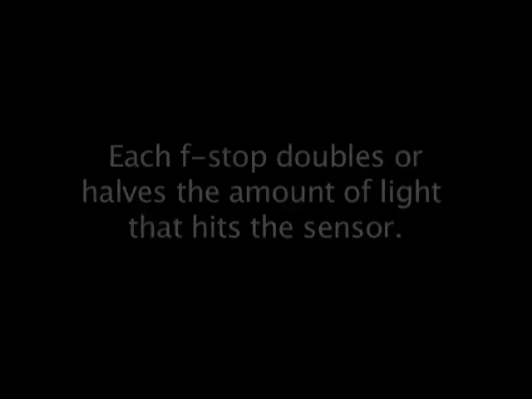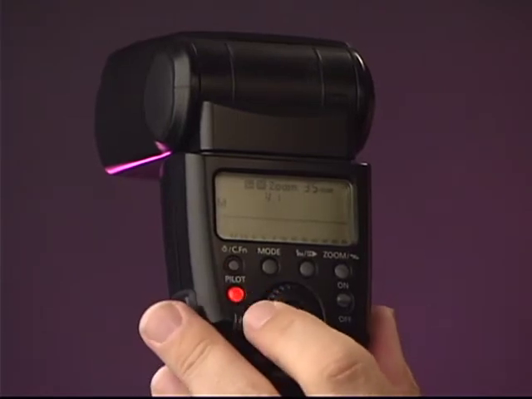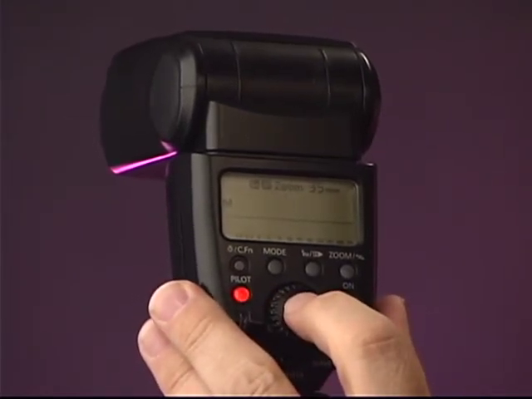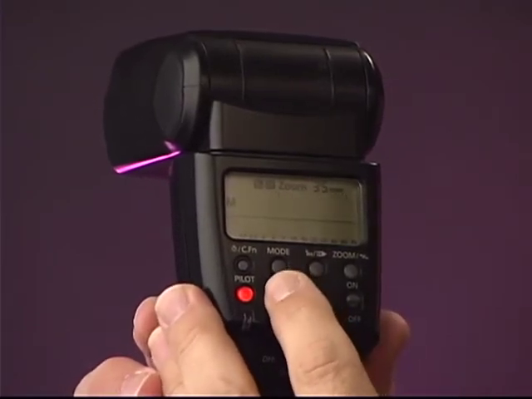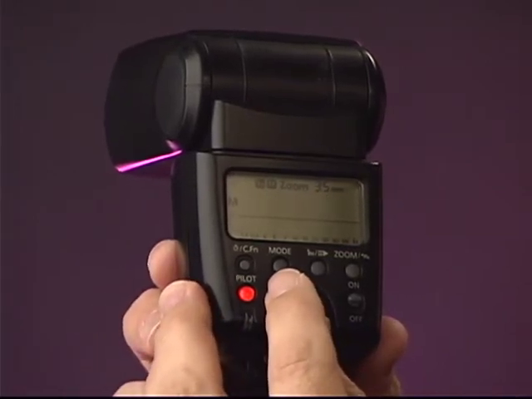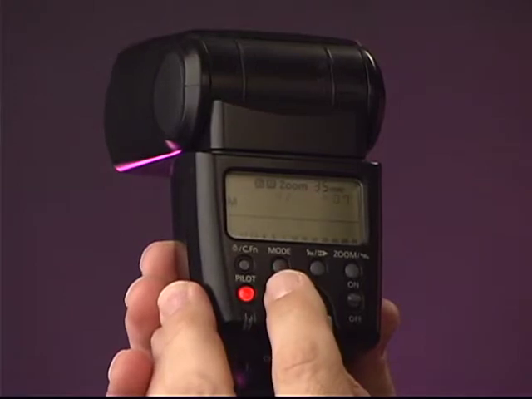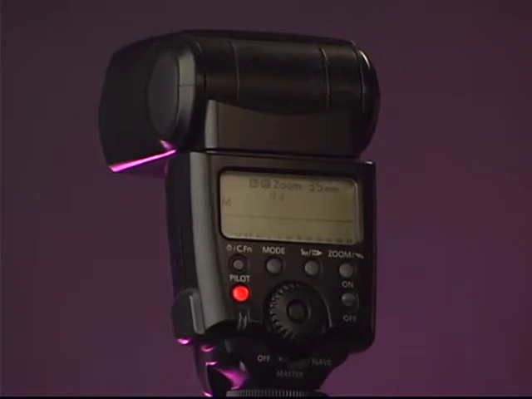What we're going to do here is cut the light in half, which means we're going to lose 1 stop. I'm going to do that simply by pressing the button in the center and dialing the little wheel until it moves to the 1/2 setting. Now notice over on the side there's the +3 and the +7. You've got to be aware that that's showing up, and we don't want those in there. What we want is just the 1/2 power setting without any other fractions. Having it set like this takes the overall output power of the flash down by 1 stop.